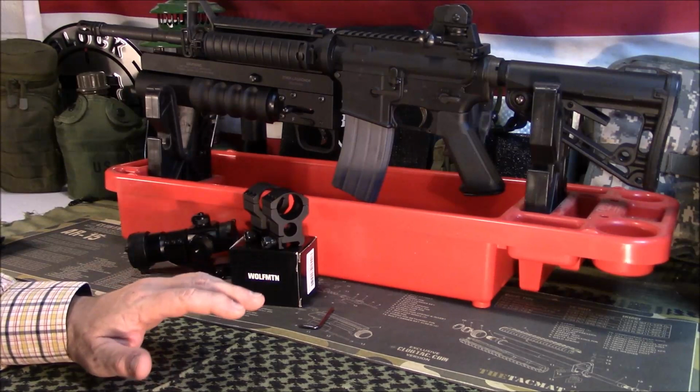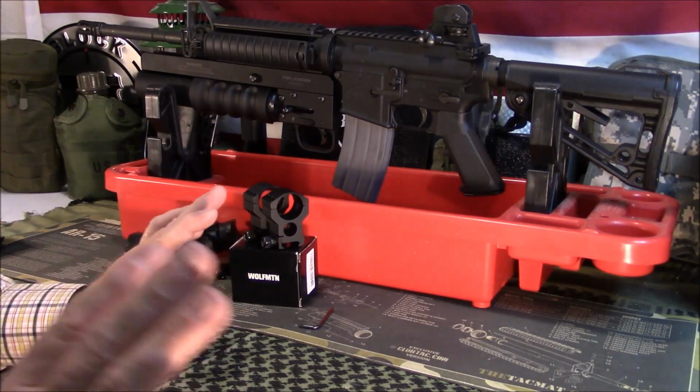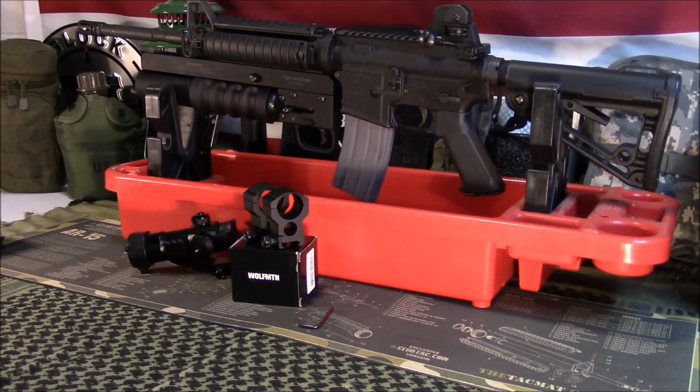So I'm not going to go into a lot more discussion about these scope rings, just because they're scope rings and they're a good price point. They get good reviews. Currently on Amazon, there's 56 reviews and most of them are 5-star. So it's not a whole lot. It's fairly new to market, I think, as a company offering that is out there.